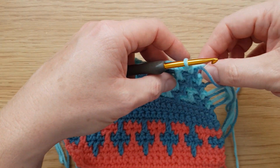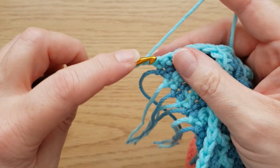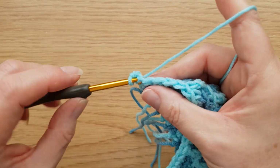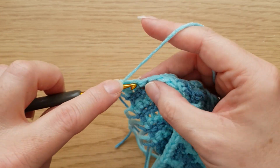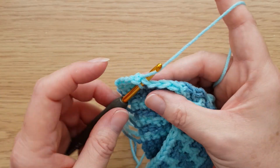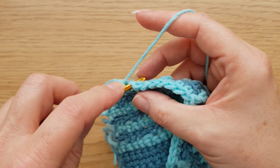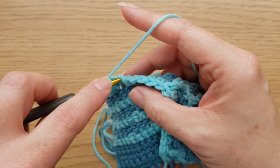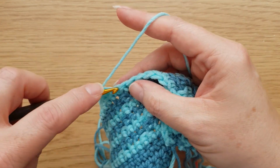So now we're going to do a turning chain like we were doing down here, and then just turn around, and this time I'm working through both loops. So we're back to doing just standard double crochets, and the idea is just to show you how you can use small little sections of really simple mosaic crochet patterns just to blend colour changes if you're doing a really simple piece.